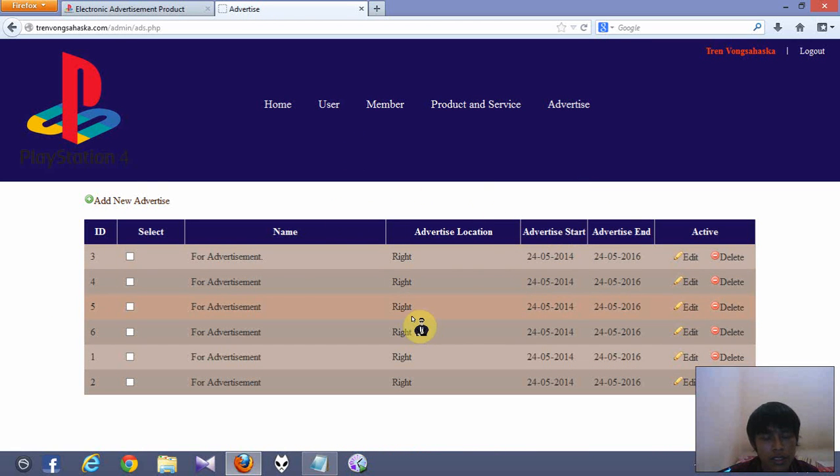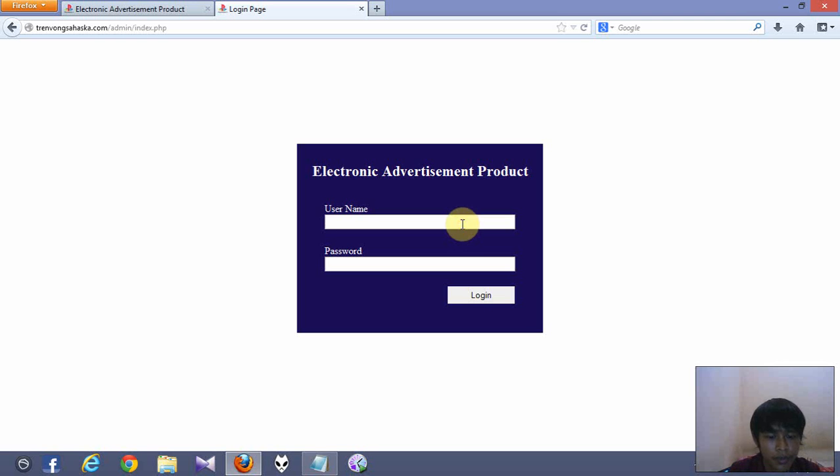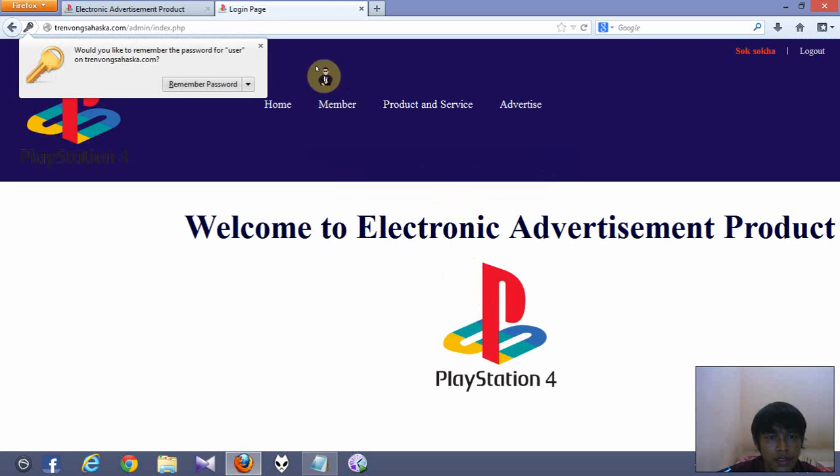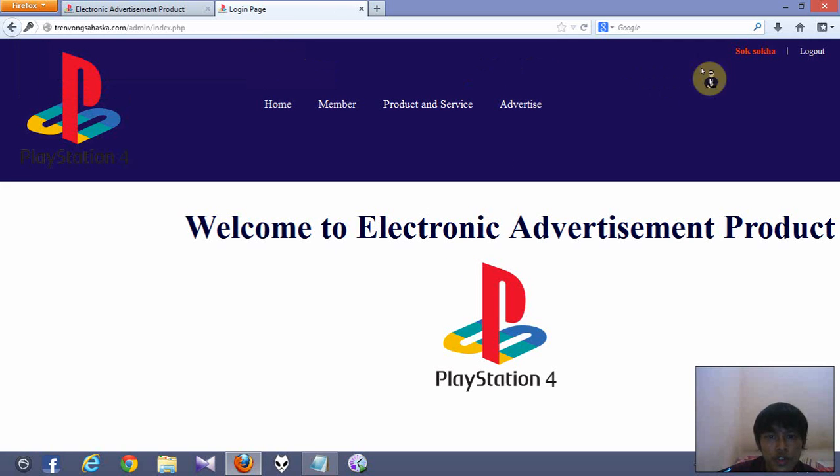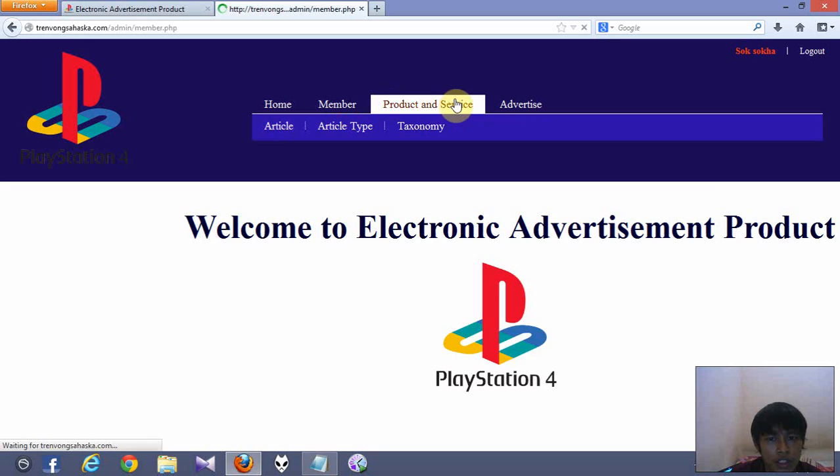It's just for the admin, and then I will log out and explain the user login. Okay, this is for user. Okay, and click login. For user, the user's name is Sasaka, and you just remember the difference between admin and user: the user cannot control the user, but can control the member, product service, and advertise.